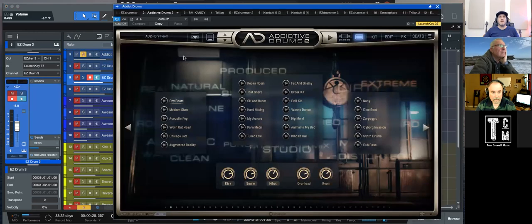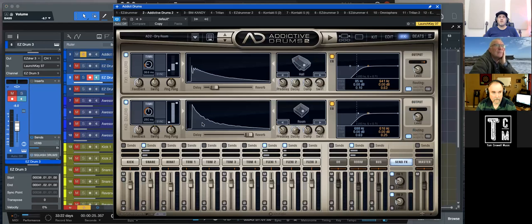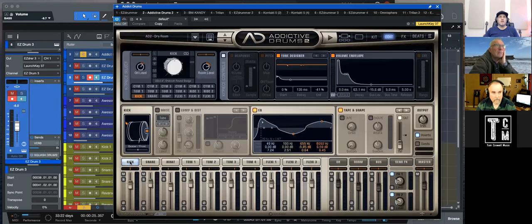All right, so this snare, this kick here, I'm actually going to EQ it a tiny bit. I'm just going to pull down. I think it had too much, maybe around here, some of this.